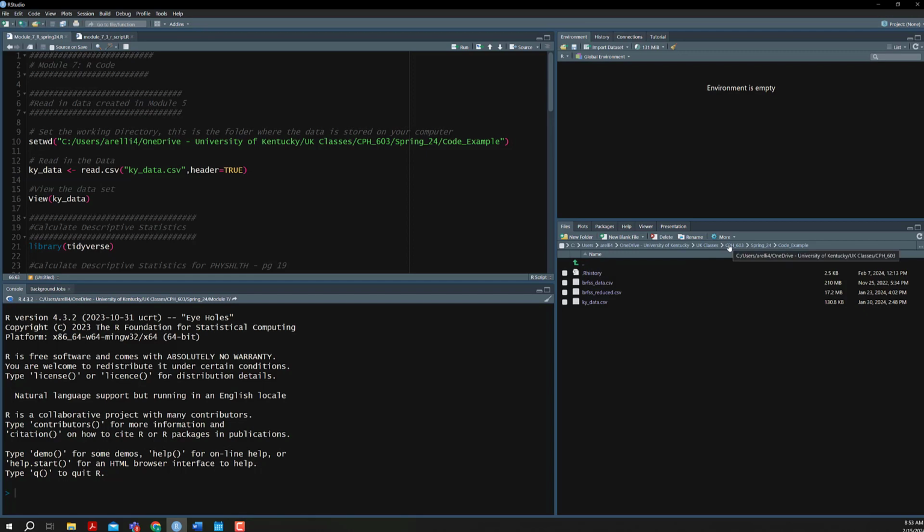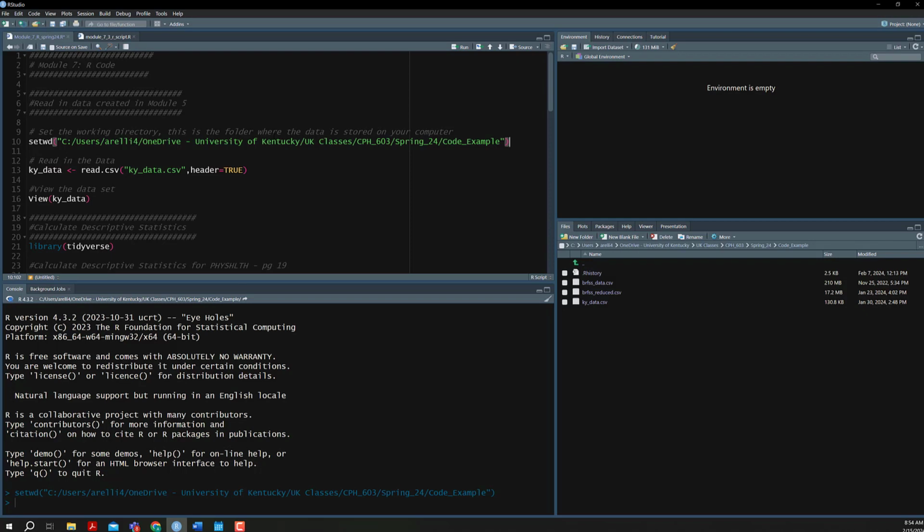Okay. And now to set the working directory, we click on the gear, and you'll see one that says Set as Working Directory, and that will generate that line of code. And then just for future use, you can always copy that and then paste that here. You do want to be sure, do not run the line of code that has the file path for my computer, because obviously it won't work on yours.